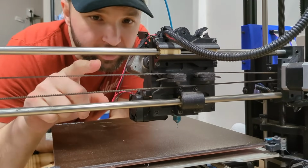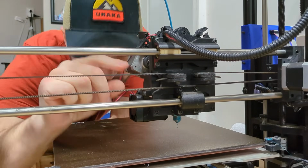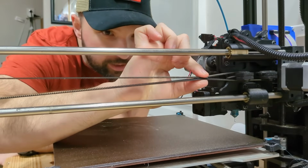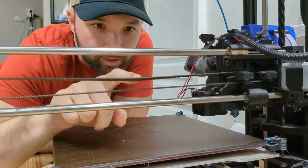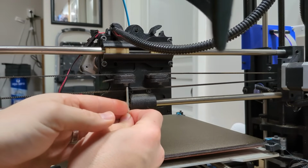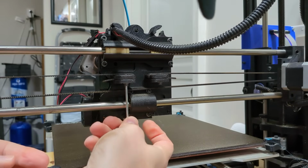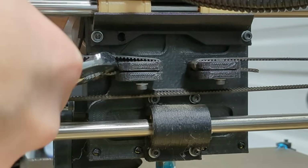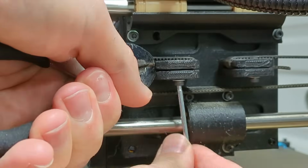Alright, so as a starting point, I'm going to put this all the way to one side, and you can easily see how loose these are. To tighten it, I'm going to loosen up one of these screws here. And then basically just get some pliers and pull and twist on the belt to get it tight.